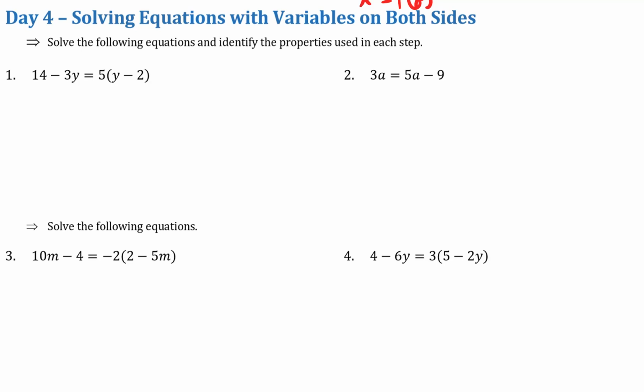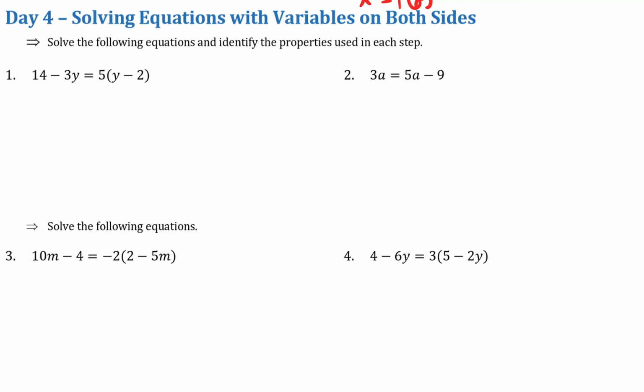Hi guys, this is Mrs. Rooker again. Today, during this lesson, we are solving equations with variables on both sides. So again, we're just building on what we've done in the previous lessons. This is just taking it one step further. Just like on the day 3 notes, we are going to do these first problems. And as we go, we are going to identify the properties used in each step.